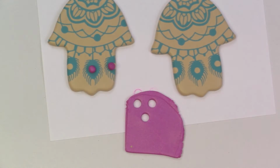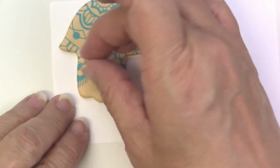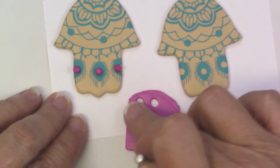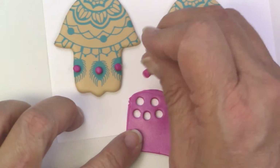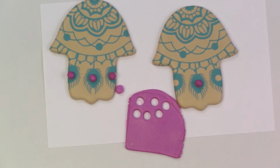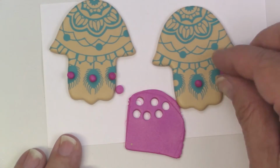And I'll just go ahead and keep applying those. I am using a little 3/16 cutter just to get consistency, but you don't need to do that. You can certainly just roll a snake of clay and get fairly even pieces. So I'm going to fast forward this a little bit so that you can see what I'm doing and how I make the placement of the different colors of clay.